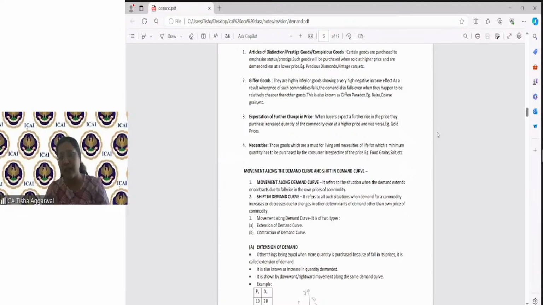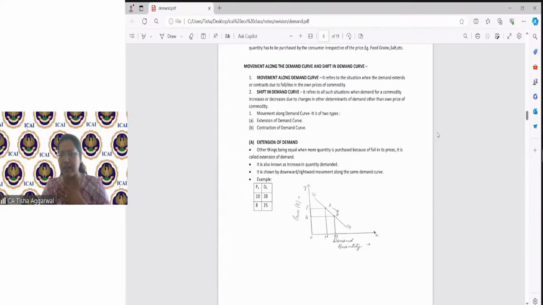The best example is that of gold. I buy gold even at a higher price today. Why? Because I know that tomorrow or the day after, gold prices are going to soar even higher. I have to buy it for my daughter's wedding, for example. I'll have to buy it today at a very expensive price because I know in future it is going to go crazier. Correct? Last is necessity. If I'm on life-saving drugs, can I say the medicines are becoming expensive, I will not buy them anymore? No, I'll die. I'll have to buy those necessity goods whatever the prices are.